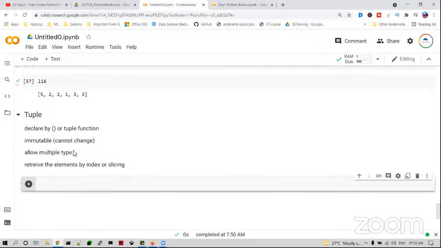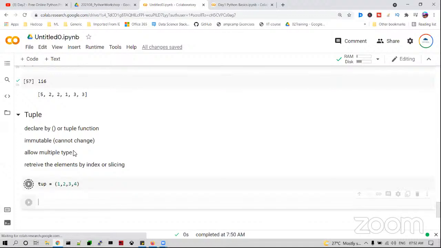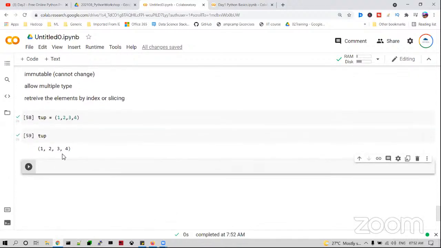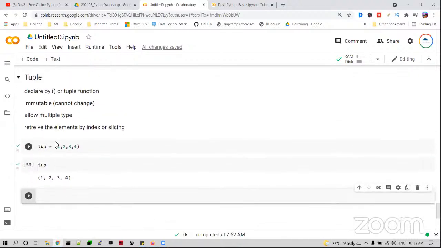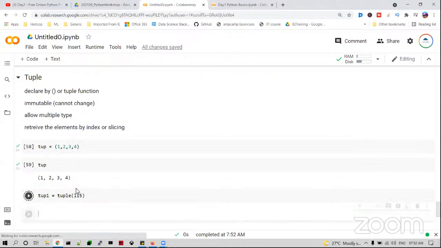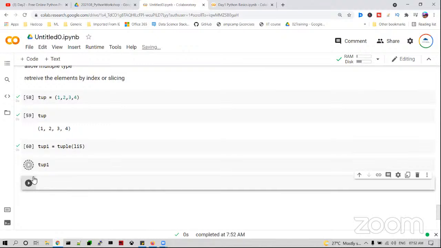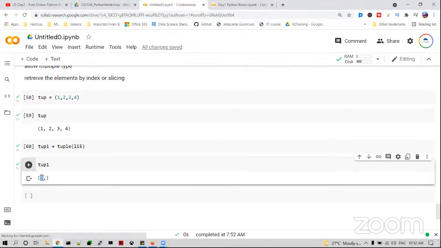First we can see a declaration like tuple equal to 1, 2, 3, 4. You can see the tuple value. Then I'm using the tuple function: tuple1 equal to tuple of li5. Now you can see tuple1 value. It was just created as a tuple.